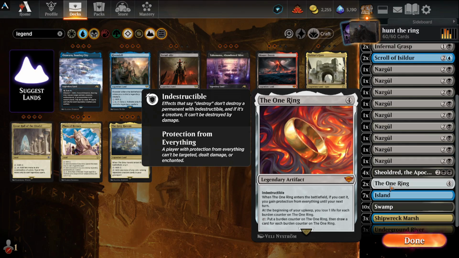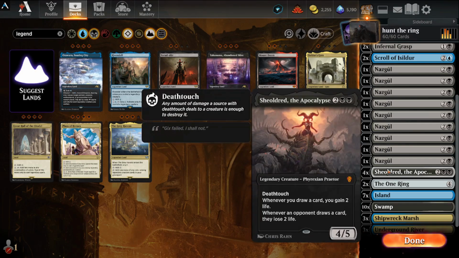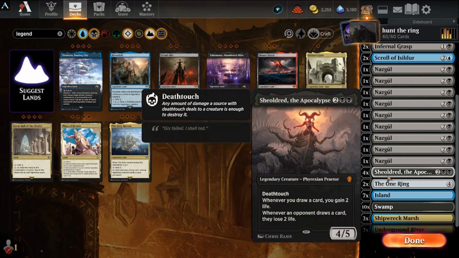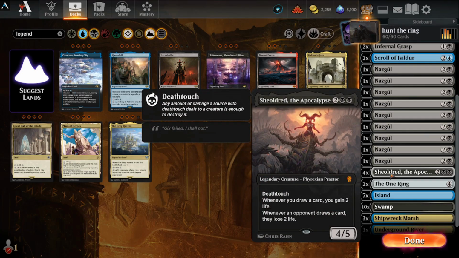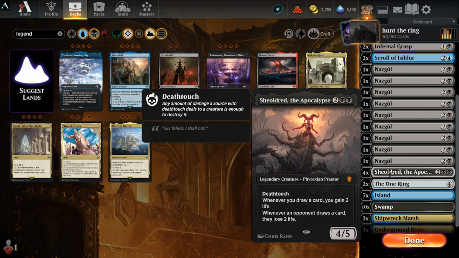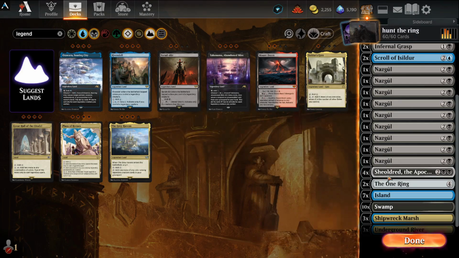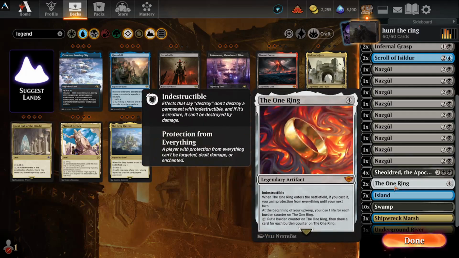The funny thing is, when we combine that with Sheoldred the Apocalypse, guess what? We could have 7 burden counters on there. We take 7 damage, but we also are drawing 7 cards, which is going to give us how much? 14 life. So unfortunately, old Shelly here basically negates all of the downside of the One Ring if you have both of them out at the same time. And you can preemptively, before you lose that life, draw it and just gain the life back.